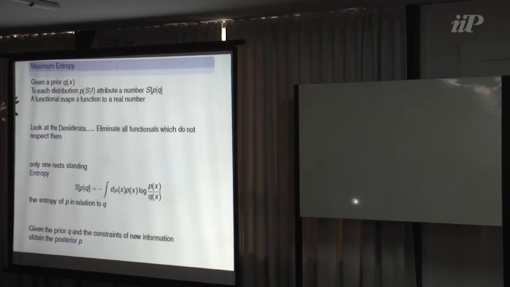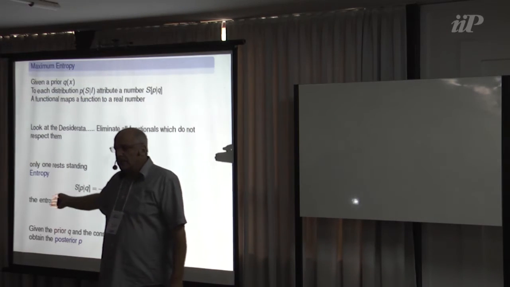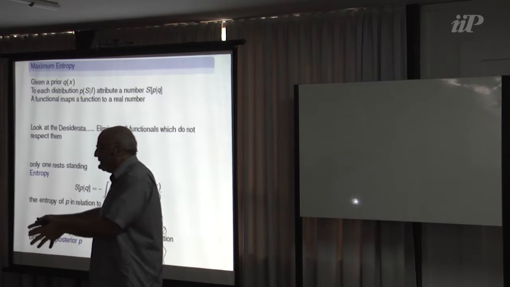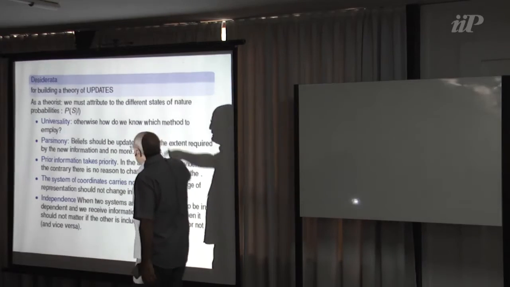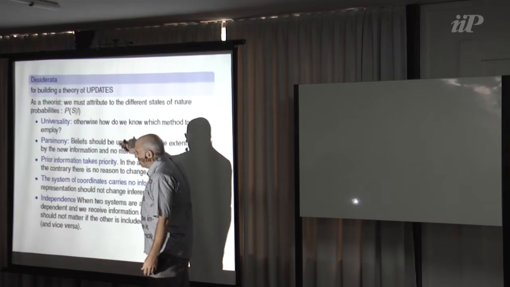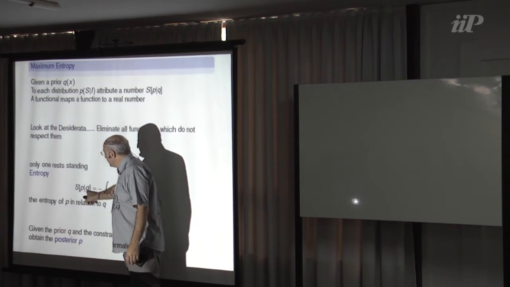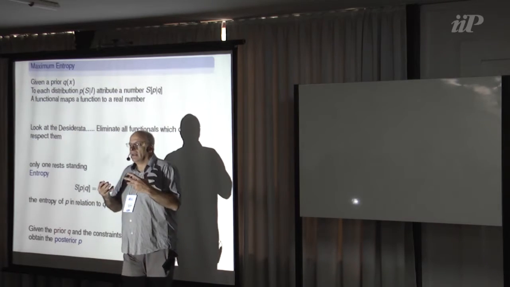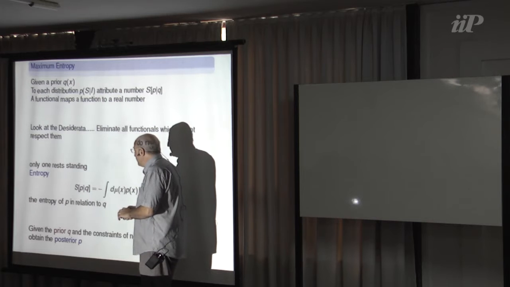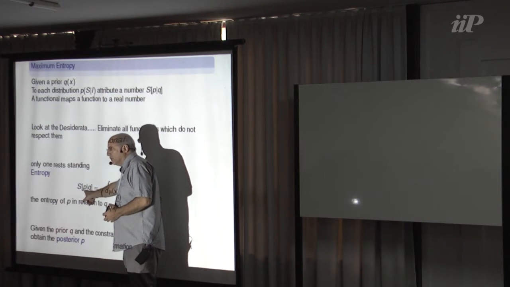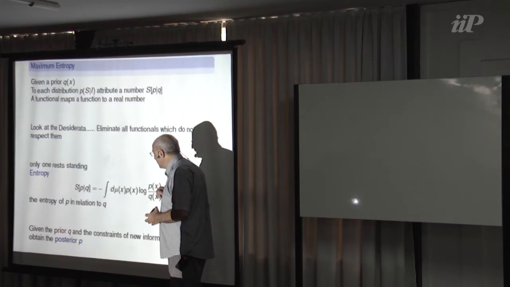And the thing is that what you end up... I mean, if I started the lecture saying that from those blah, blah, blah statements I get a theory, you would not believe me. But I did that for probability. And now I'm telling you that from this blah, blah, blah, and I challenge you to tell me which of these you don't like, I get that if I have a belief and I receive new information which eliminates a family of distributions which do not satisfy this incoming information, then I'm going to attach a preference to every distribution of probability given by this number, which is an integral over all the variables, p log p over q. And this is the entropy.